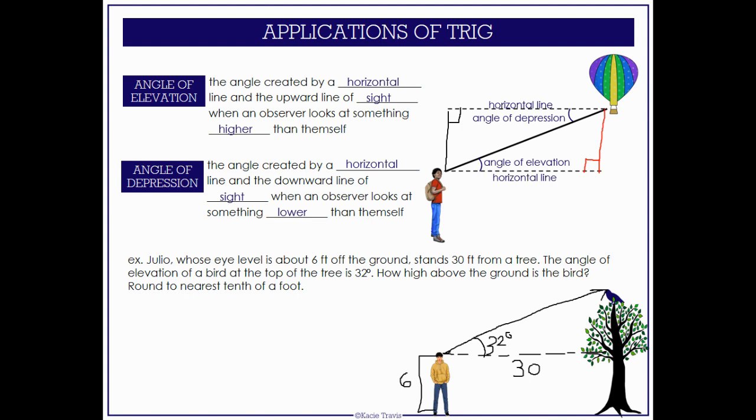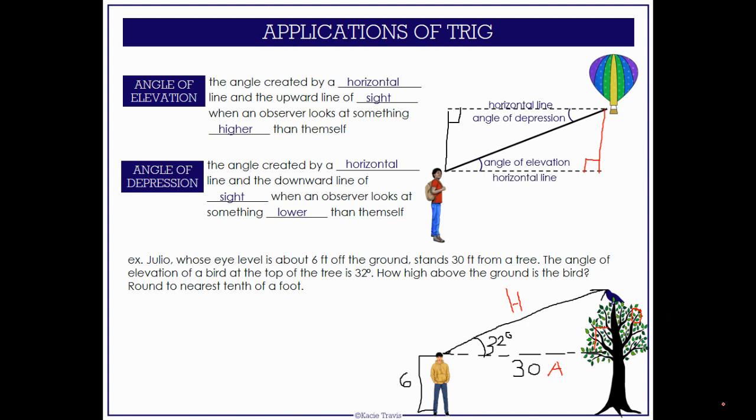Based off of our angle that we got with our friend, we have our right angle, which is right at the tree, which means that this side's the hypotenuse. Over here, where the tree's at, this is our opposite side. Sorry if you can't really see that. Down here, 30, that's our adjacent side.